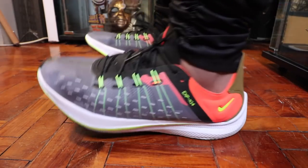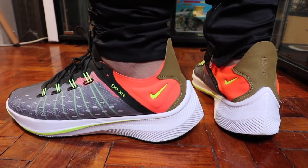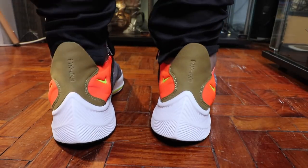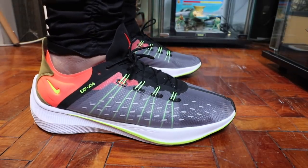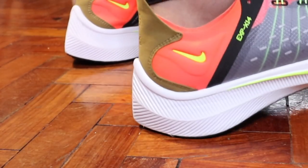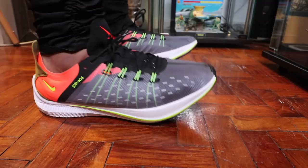But I did find a lot of the new colorways of the EXP-X14, Experience X14 — that is one severely underrated sneaker. If you guys are looking for a comfortable, everyday, stylish lifestyle sneaker, you have to check it out. The upper is semi-translucent, the colorways are very sick. The React foam in the midsole is so comfortable, especially at the back — the heel support is fantastic. And the price point, it sells for just 6,200-something pesos. It's a really great underrated sneaker.